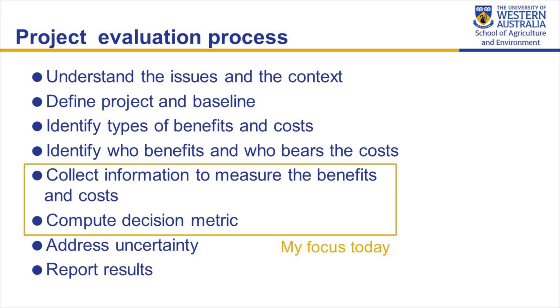So the bits that I'll be talking about mainly today are that, right? So my focus today is on trying to worry about what information to collect and what to do with that information, how to process it to say something sensible about value for money. But I think it's relevant that it occurs in this broader process. And I would also observe that the other bits outside that box should be common to pretty much any good evaluation process, right? So I'm going to talk about a whole range of options, but if you did any of them well, you'd do all those other things outside the box, more or less the same. It's the bit inside the box that's going to vary from method to method, largely.